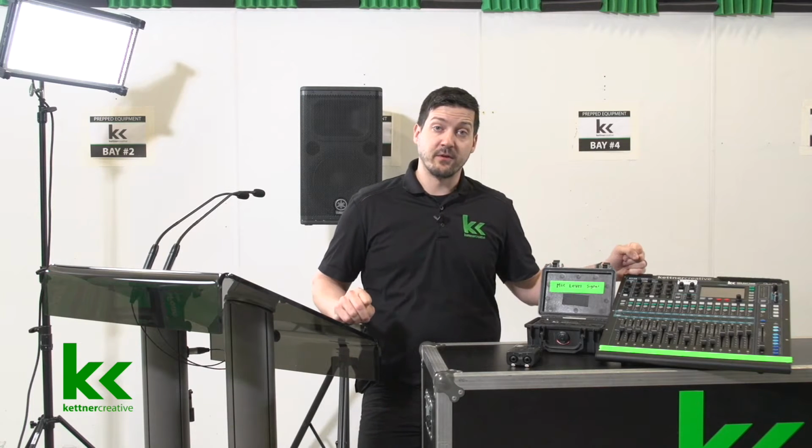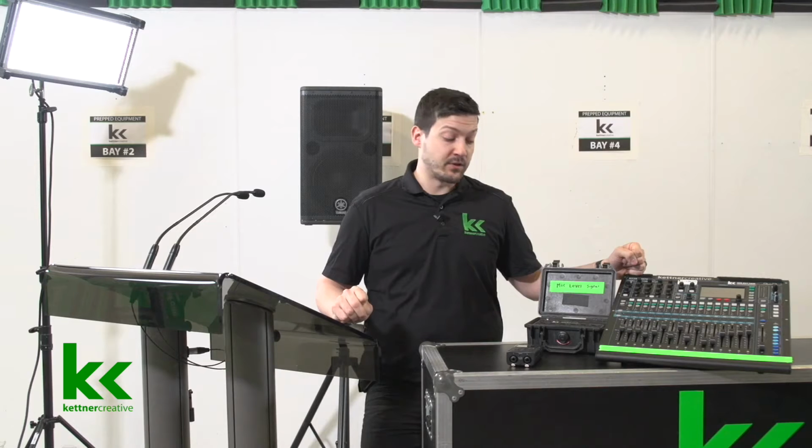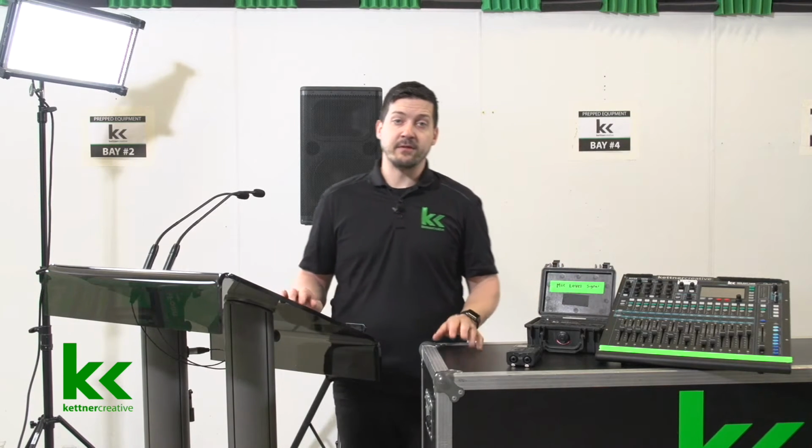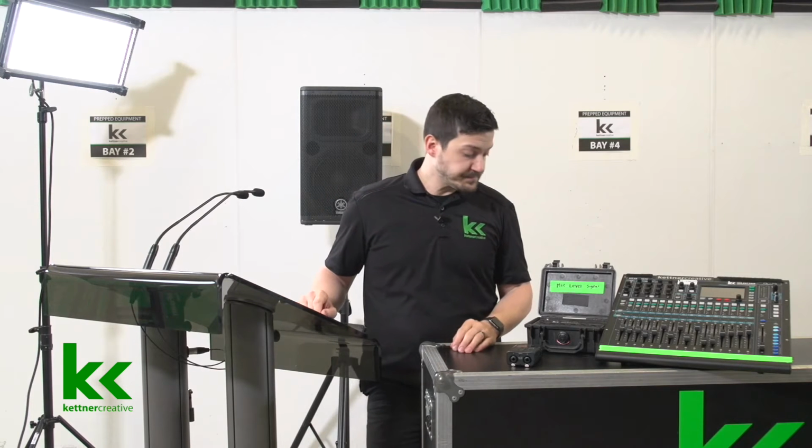Also with the digital console you have tools like compression and gating just to make sure that each of these mixes that you need after the event is done perfectly.